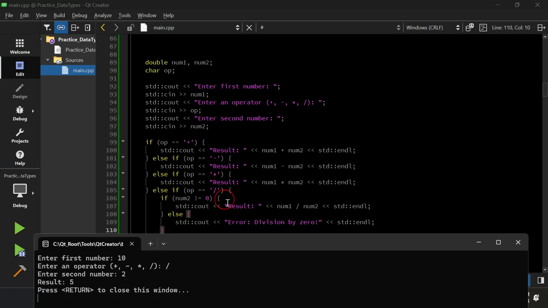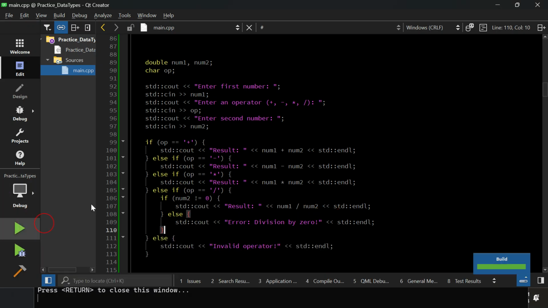Okay, when it enters this condition, the following if condition must be met also. So here it checks again. If num2, the second number that we had here, like 2, does it equal 0 or not? If it does not equal 0, then enter here. It doesn't, so num2 was the number that I chose for this. So it says, okay, it does not equal 0, then it does the math formulation for us.